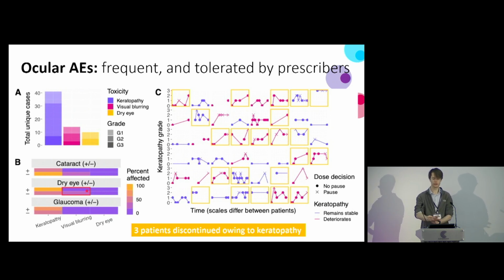Figure C is deliberately a bit much, but what it is is 44 patients for whom we have serial keratopathy monitoring. You're just seeing a trend in keratopathy state over time. The circles suggest that a patient was then given treatment at that keratopathy grade. A cross would mean it was withheld. I've boxed in yellow, just for your interest, the total number of patients who had a grade 2 but were nonetheless treated. I think it's interesting because if they were on DREAM2, as far as I can tell, that wouldn't have happened. The guidance is that you would hold and wait for that to drop back down to keratopathy level 1. So perhaps there's a bit more tolerance for prescribers and presumably for patients, and a bit more pragmatism in the real world.